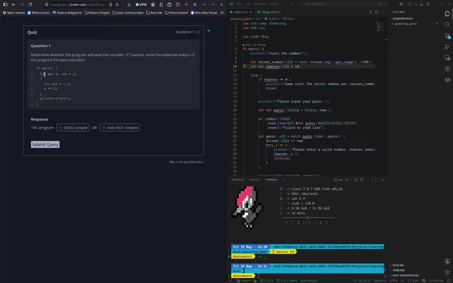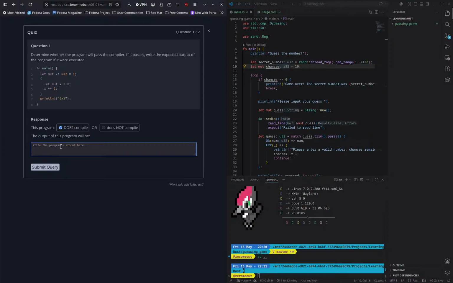Let's see. Mutable x equals nil. Let x equal x plus 2. I think I'm wrong.